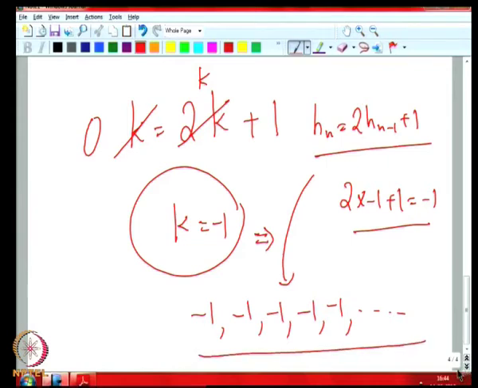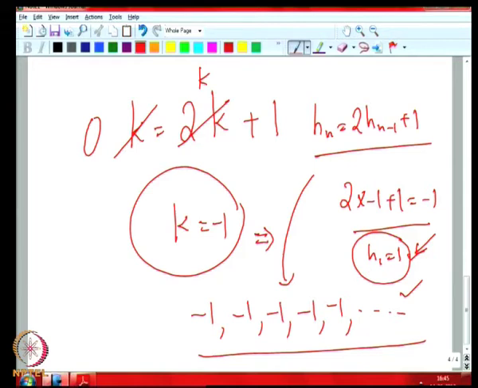The good thing now is, why did we find a particular solution like this? See, this particular solution will not be a valid solution for us. Why? Because this indeed satisfies our recurrence relation, but it does not satisfy our initial condition, namely H0 equal to 0, H1 equal to 1. These things are not satisfied, right. Okay, we need only one initial condition. We can start with, say, H1 equal to 1, for instance. That is clearer, because when one disk is there, we need one move, right. But because these are all minus 1s, H1 is not equal to 1 here.